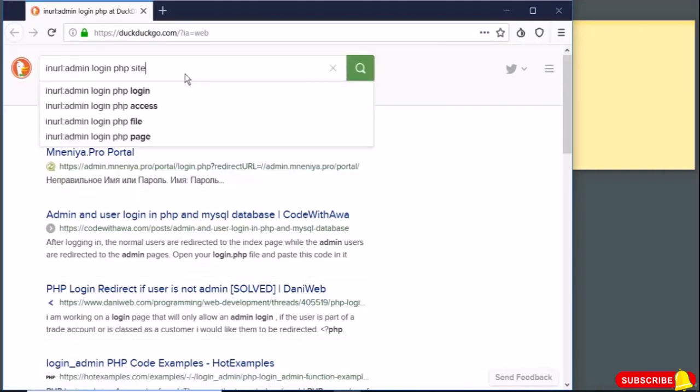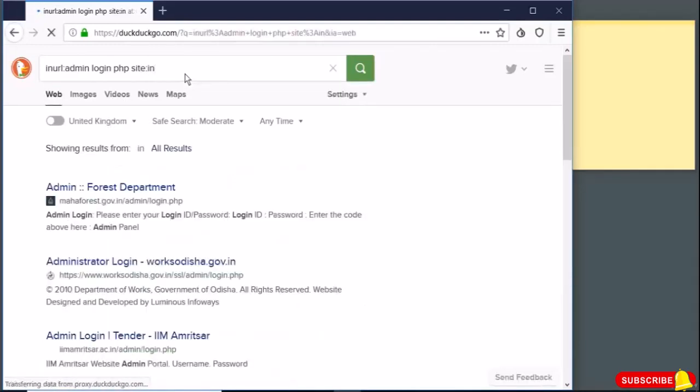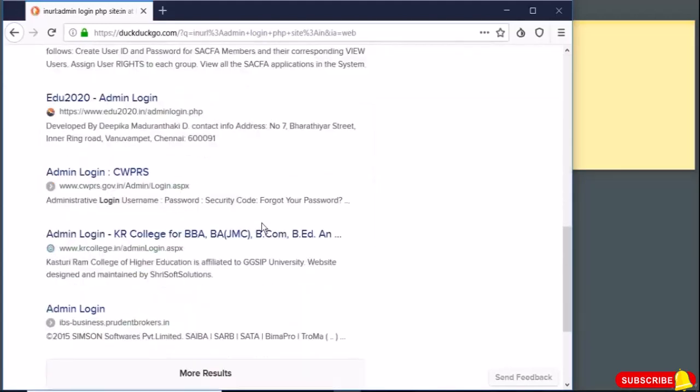Now if I add one more keyword like site colon and then in, for India, you can see that it's showing me URLs with .in, admin, login and php.